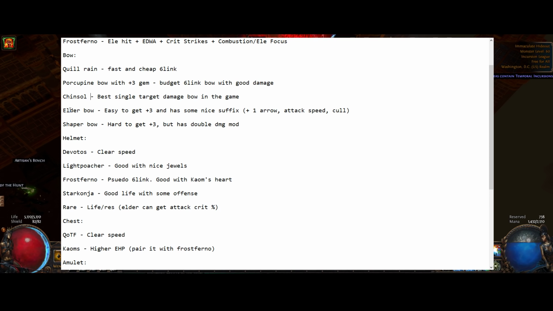So for Elder bow, you see here that it's easy to get +3 because you could use the Katarina trick, cannot roll attack mods, and you can slam it for prefix, and it'll be a guarantee +1 because all Shaper prefixes are attack based. This is not the same for Shaper bow.